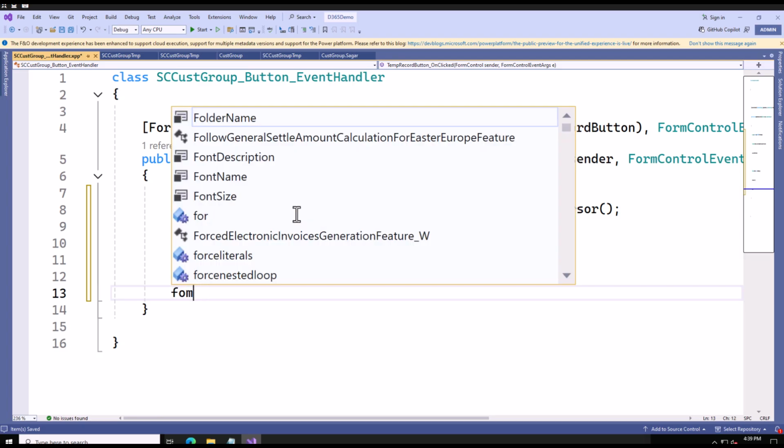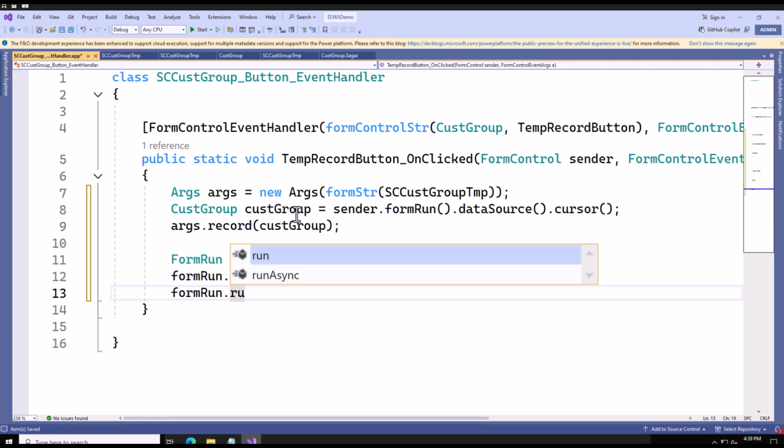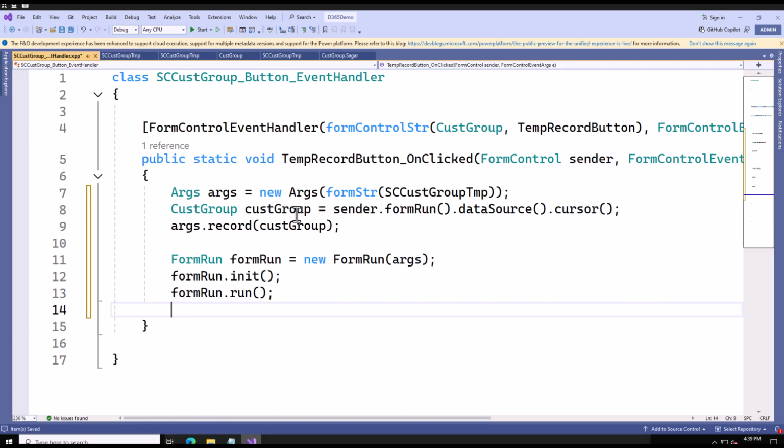Then I will run my form using my run method, form run dot run, and then I will use the wait function here, dot wait. Okay, now what this code will do, it will simply send the current cust group instance.